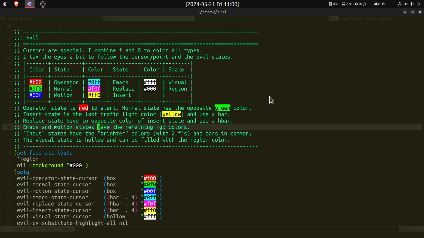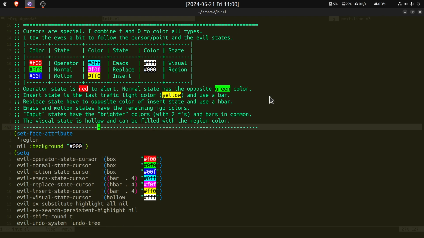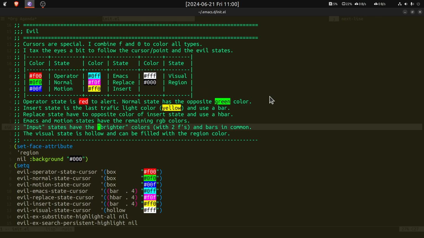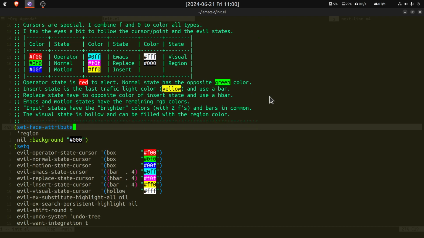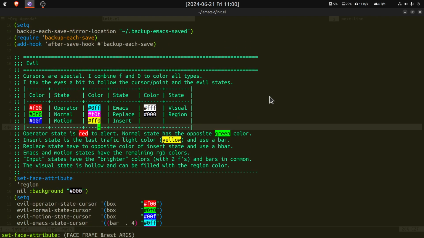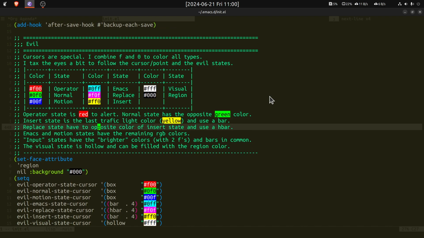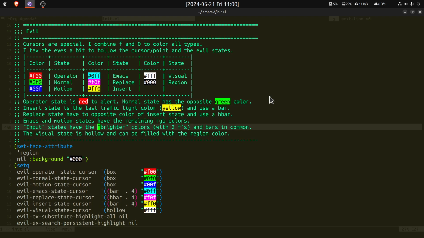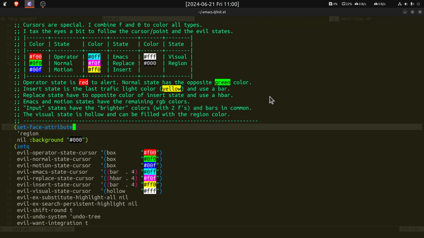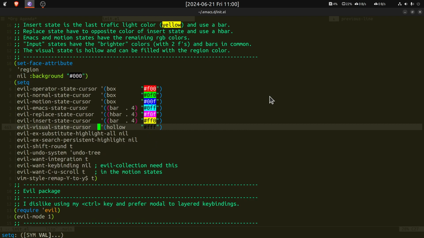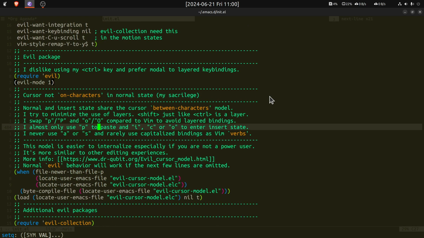They all have colors so I know what I'm doing, or I'm reminded what I'm doing. I like that. So here I use maybe eye-taxing extreme colors to remind me what I'm doing from a modal perspective. I set some variables.